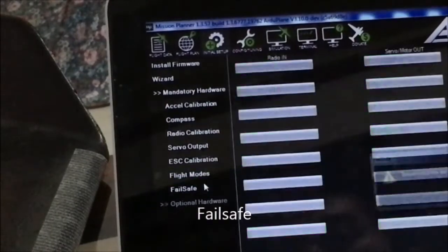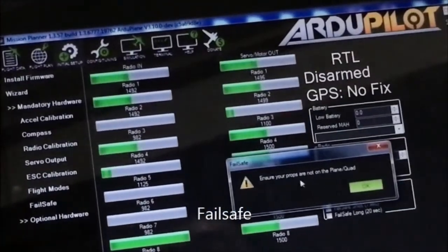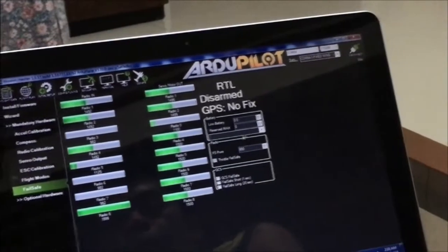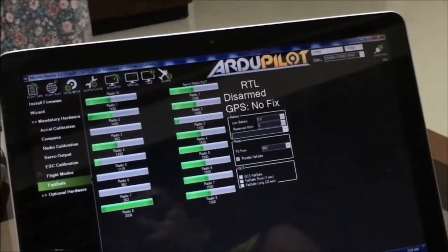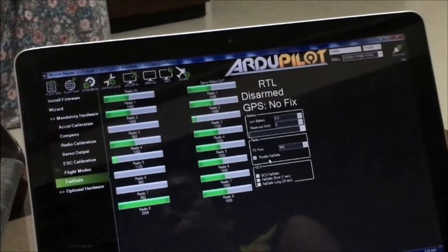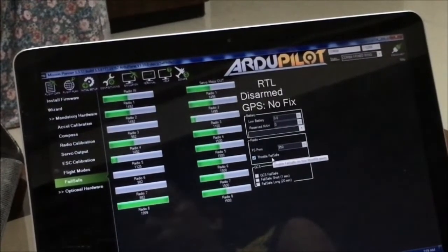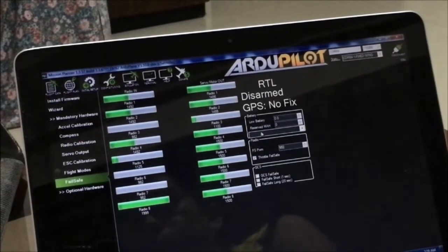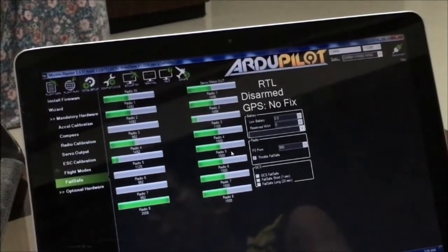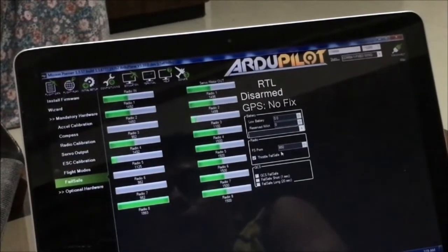Then for the failsafe, okay. So this is for the radio failsafe and battery failsafe. For the ArduPlane setups, a battery failsafe is not recommended because it will trigger return to launch even if you're on low power, so you don't want that. On multirotors, this is helpful, but on planes this should be optional. But what is needed here is to set up a failsafe for the radio. So if you are disconnected on your radio, it should trigger the return to launch command, and this is achieved by detecting a low PWM value on failsafe.